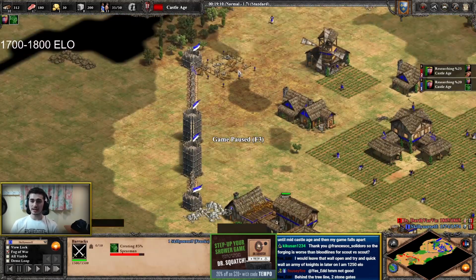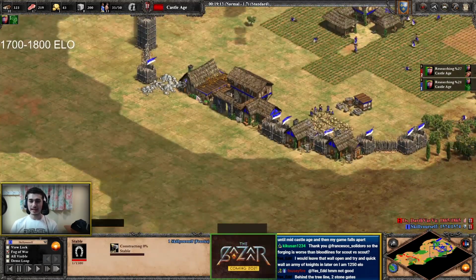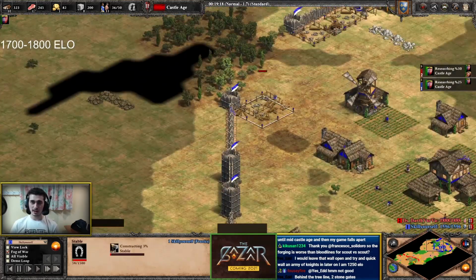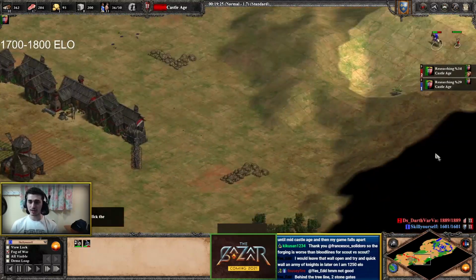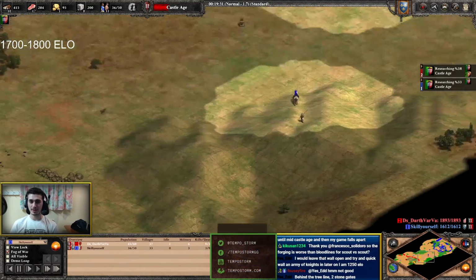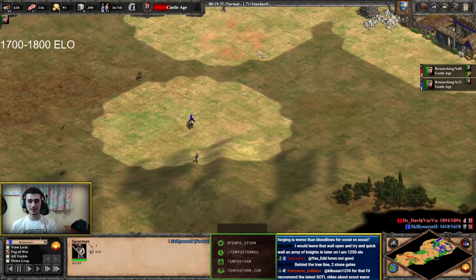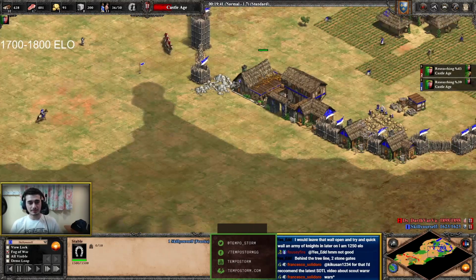So he has a couple ways to do it. He's going to actually add a second stable here, so this is really good. He can pressure in Castle Age with siege and knights and pikes and stuff like that and monks. Or he can just pressure in late game with maybe a castle on this hill and pressure with some trebs and some knights. So he's got two options, either in Castle Age or in Imperial Age, depending on what he wants to do.